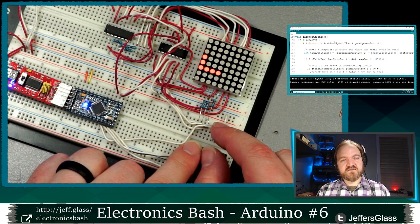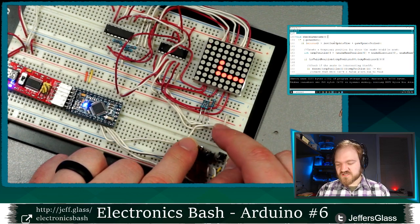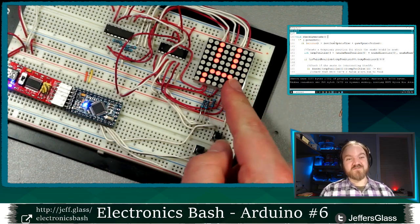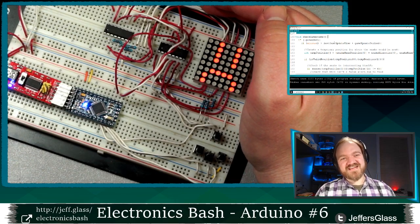So I'll make a medium length snake here. Oh, come on, get there, get that food. And then let's crash into ourselves here. And when I do, oop, come on. It's harder to crash than I thought it would be. Come on, there we go. We display our game over state. So this is the picture that was hiding in that game over board array, is this frowny face here.